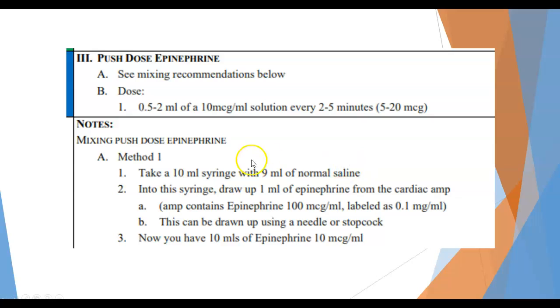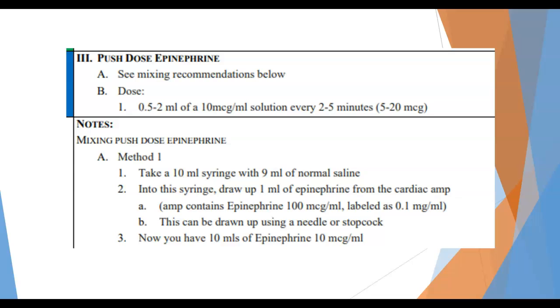And then mixing it, I just snipped off method 1. There's 3 methods. This is method 1, and I feel like this is the one that most people do when we're doing it. And then obviously there's an extra step added in here that can't be really taken into account, and that is because we don't have premixed epinephrine as the cardiac dosing, so we don't have those carpujects anymore.